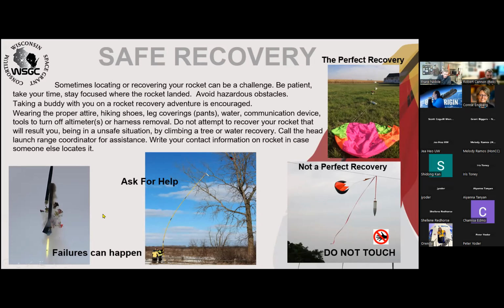Anyways, we do have failures that happen. This is a CATO, catastrophic takeoff, right here. Of course, the motor's burning and it overpressured on top, and the forward closure went on this rocket. And of course, here's me trying to get our rocket out of a tree for a poor fellow that thought he was going to lose it. And I did get it down.